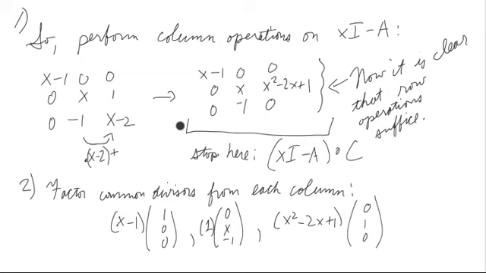So that's step number 1: just do column operations up to that point, and we're on our way to try to find these invariant subspaces. Step number 2 is to look at these columns that we have arrived at and factor out anything that's a common factor. There's nothing here, it's just 1. Here, x minus 1, and x squared minus 2x plus 1, which is really just x minus 1 quantity squared. So we get these 3 things. Notice these 3, you can call them vectors if you want, or tuples, that we get in columns. Those are going to be important to us as we go forward.